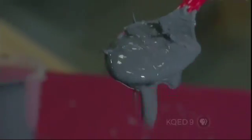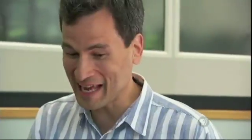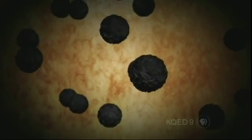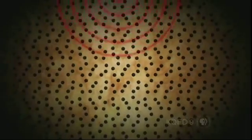Now scoop some of that up and just take it out of the magnetic field by lifting it up. No way — this is like X-Men stuff. So it's a magnetic liquid. We call this magnetorheological fluid — MR fluid for short. A typical MR fluid consists of tiny iron particles suspended in a fluid like oil. Without a magnetic field, the liquid flows freely. But add a magnetic field, and the metal particles line up, increasing the fluid's thickness.